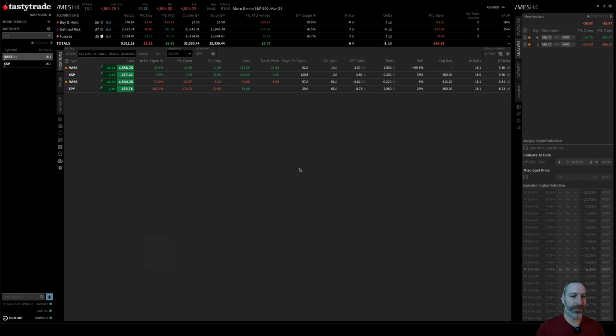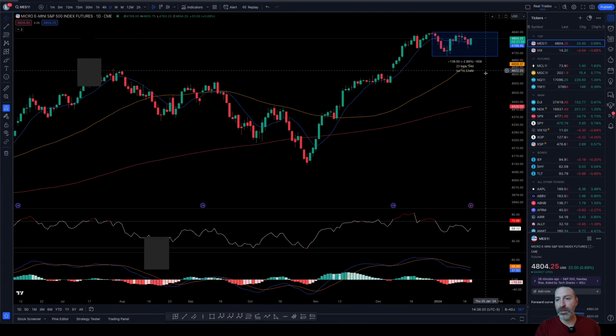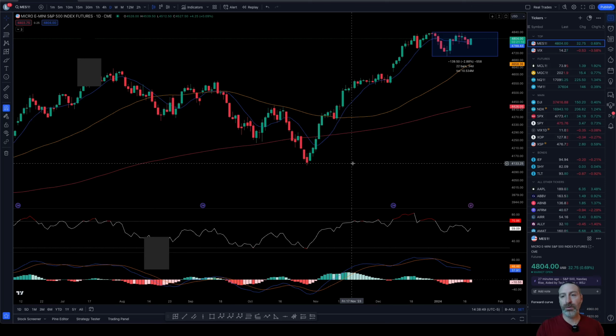It is a Thursday, and we are getting a pretty good rally in the market. If we look at the chart real quick, still chopping around this 2.88% range, and yeah, we're up about 0.7% on the day currently. It is almost 2:45 p.m. No new 112 or 1122 trades today, but I do want to start putting on a hedge. I've been looking into hedges a lot, and I want to add that to my portfolio.